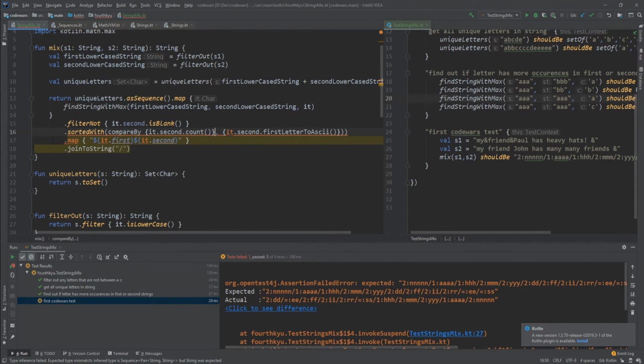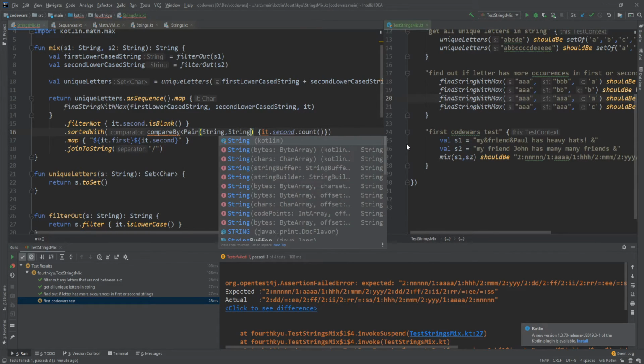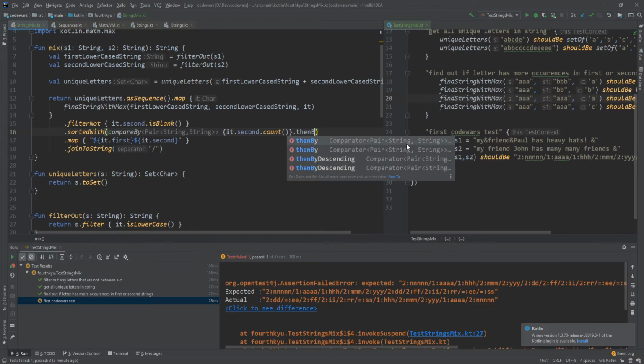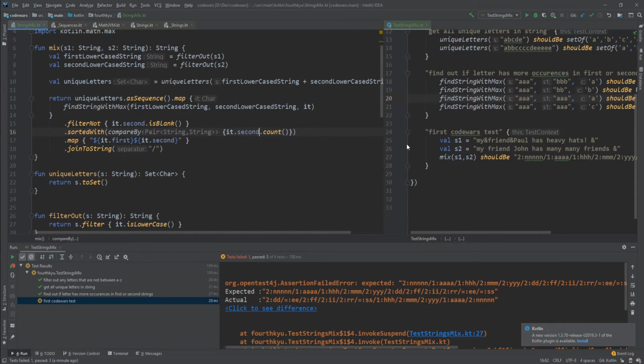How do I do this? Compare by. Then compare by and descending probably. Compare by descending.